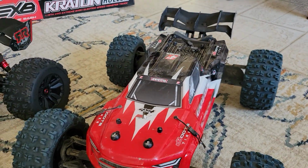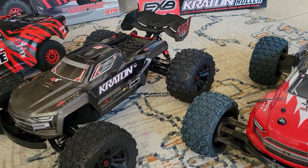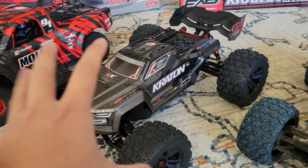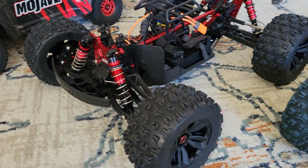So anyways, pick this Kraton over the 4S Mojave. Between the 6S BID and the 4S Kraton, pick the EXB, or maybe even that new 6S version of the Kraton.